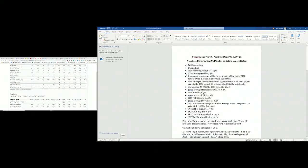The reason I look for 10% or higher, 10% or higher, and 5% or higher is because after evaluating thousands of companies over the years, I estimate that far fewer than 5% of all companies worldwide meet these thresholds. So if something does meet those thresholds, it automatically makes it a great potential investment, or at the very least, a great operational business that produces enough profits and cash flows.